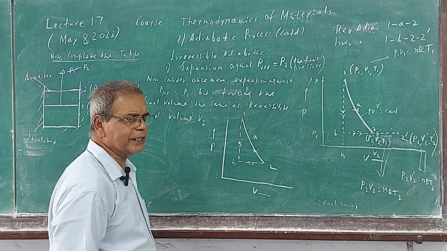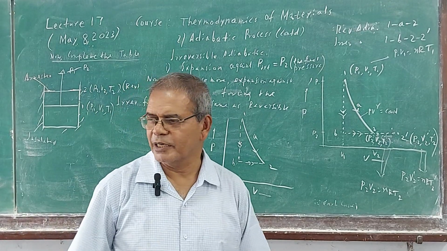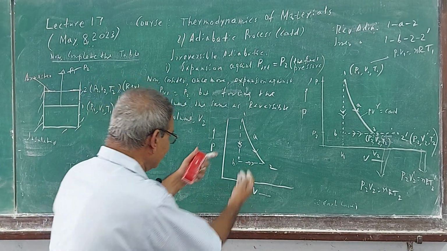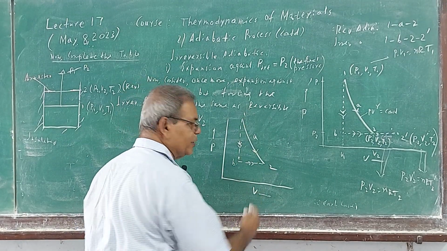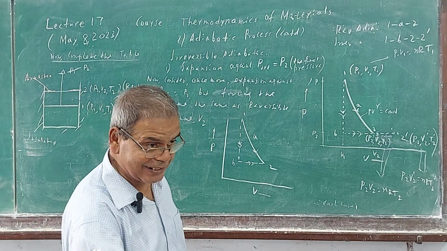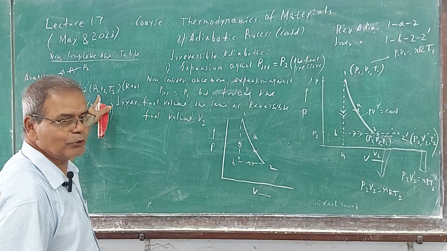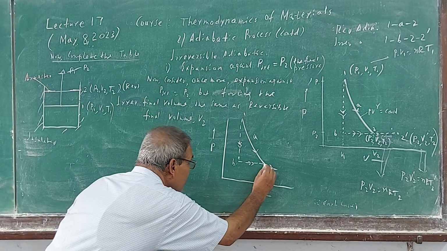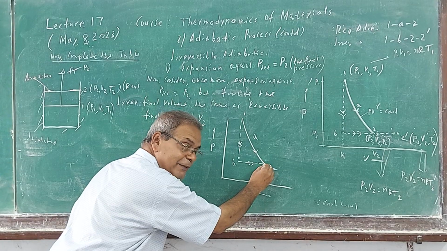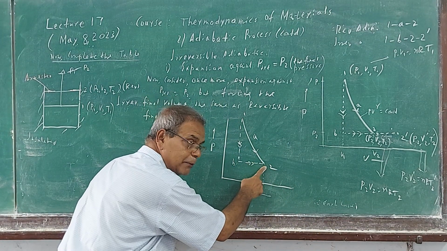But do you again think that the work done is the same? Final temperature will be the same? By the same logic, work done is still less, below this curve. So the temperature drop is less and the final temperature is greater. I have enforced final volume V2. For the same V2, the final temperature is greater than the final reversible one. The irreversible final temperature is greater than the reversible final temperature.